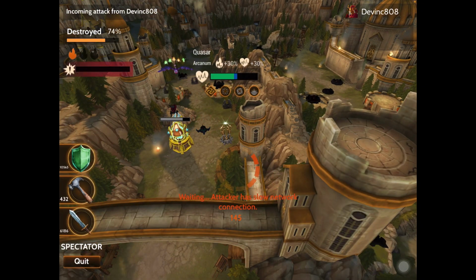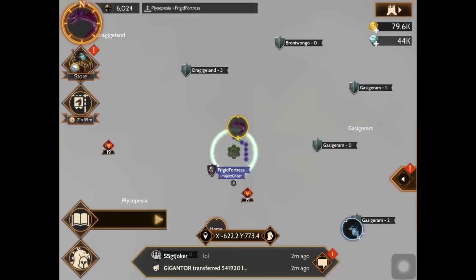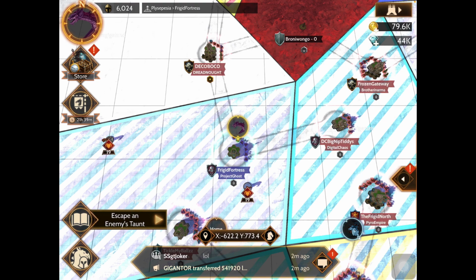So there's two deciding factors that decide your glory. Number one, what are the stats? So their attack power, it's how many troops you kill and how many of your troops are killed.